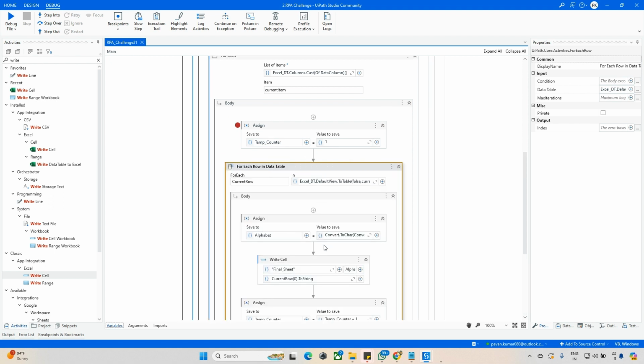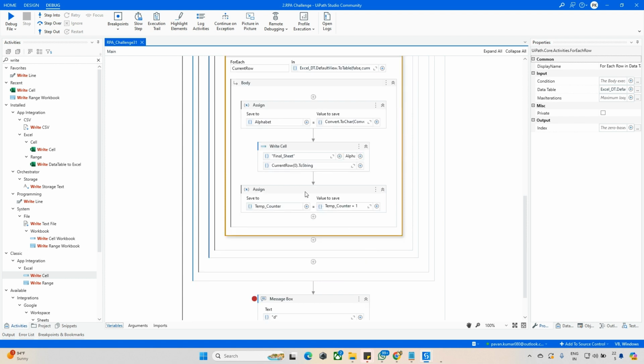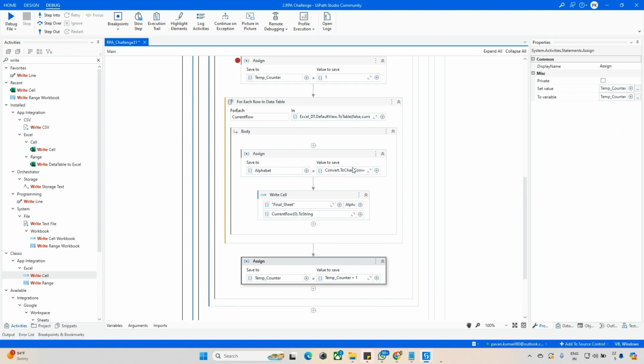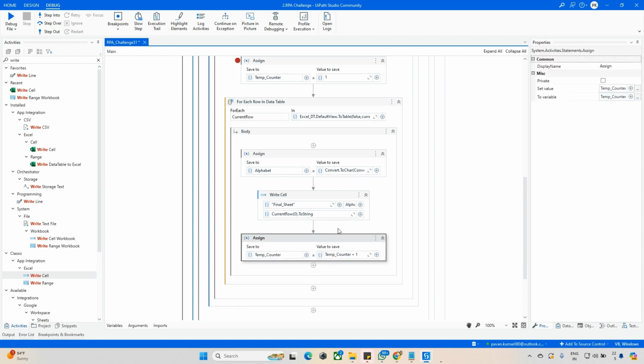Now let it be this one. I will remove this and keep it outside of this. What will happen now? It might have some effect somewhere. Anyway, we'll declare one more variable. Let it be this temp counter.